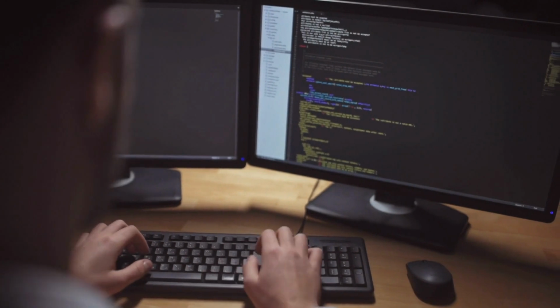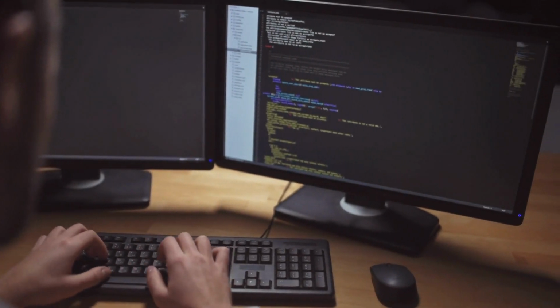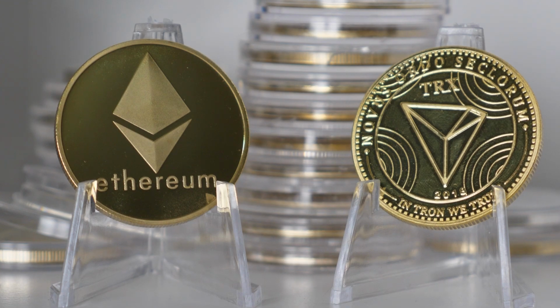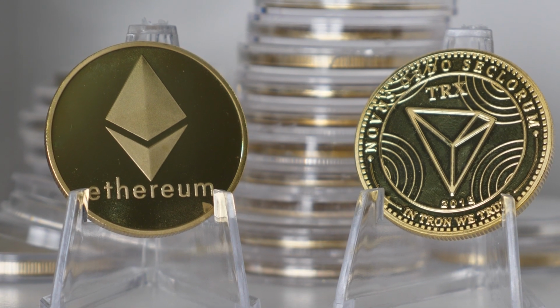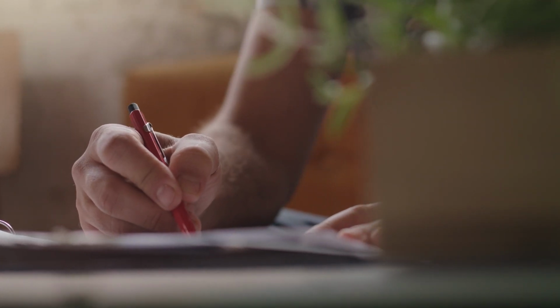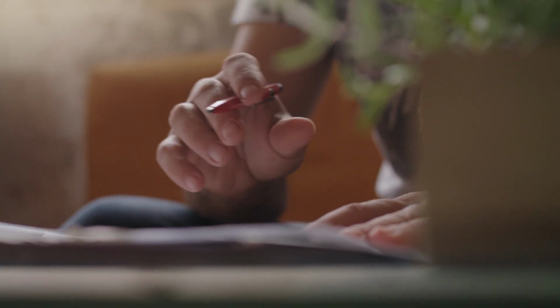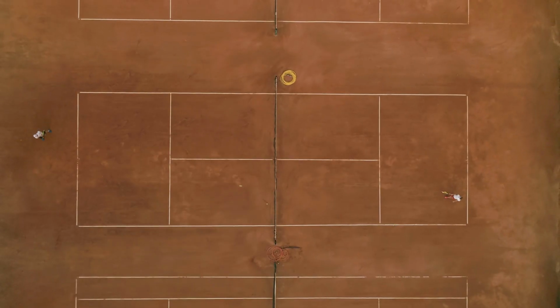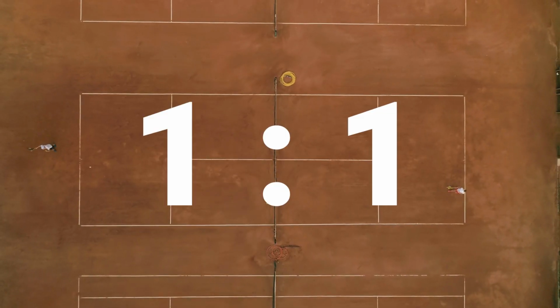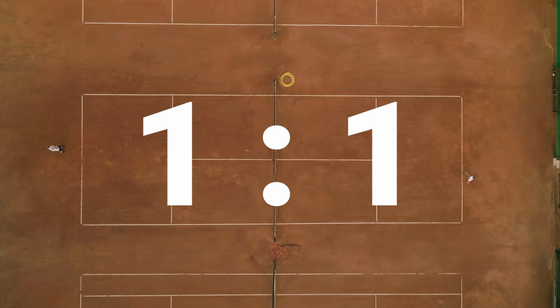That means anyone with knowledge of Solidity, which is a smart contract coding language currently used in spaces like Ethereum and Tron, can use that knowledge to start building smart contracts on Cardano without the need to learn a new language. And this will allow you to write smart contracts that will port over almost one-to-one at the launch of smart contracts on Cardano in 2021.